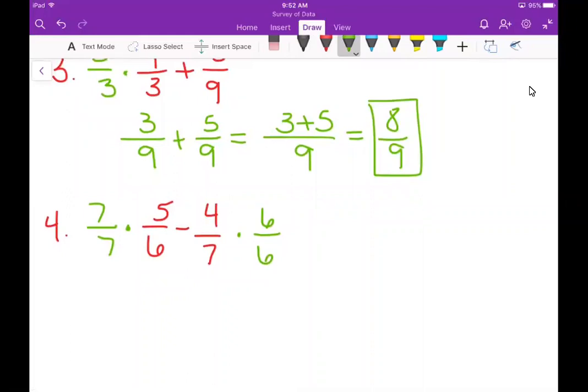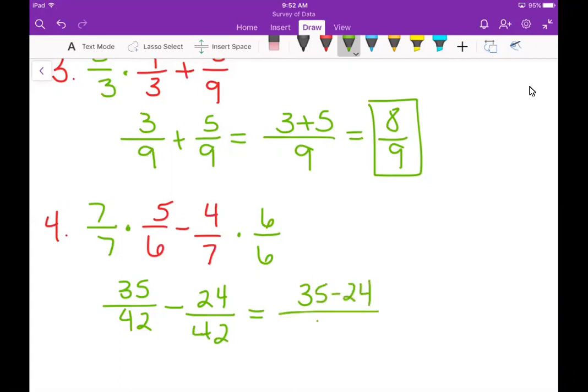So my first fraction becomes 7 times 5, which is 35 over 42. And then I will subtract 6 times 4, which is 24, over 7 times 6, which is again 42. So that is now something I can subtract. That's 35 minus 24 over that common denominator. 35 minus 24 is 11 over 42. There's no common factors there, so we're done. All right, so you have to do that trick of multiplying by fancy versions of 1 to one fraction or possibly both fractions in order to carry out addition and subtraction.